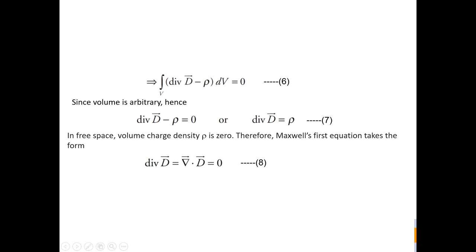Equation 7 represents Maxwell's first equation, which says that the divergence of the electric displacement vector is equal to the volume charge density. And if there's a place which is free of charge, you have a region where the charge density is 0. In that case, of course, the right hand side becomes 0, and you get equation 8, which is another form of Maxwell's equation, for a charge-free region like the vacuum. If you're talking about electromagnetic wave propagation in the vacuum, there, of course, you'll have to use this condition for the first equation, that divergence of D equals 0.